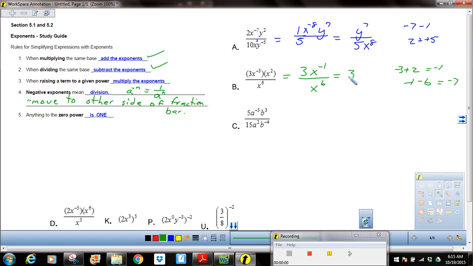So we end up with 3 times x to the -7. And that's going to be 3 over x to the 7th. Notice the 3 didn't move. The 3 does not have a negative exponent, just the x. Okay, so the x term was the only thing, or I shouldn't say the term, the x and its coefficient. I'll get this right eventually. X and its exponent was the only things I moved. All right.